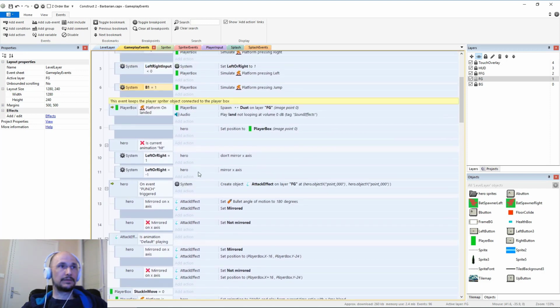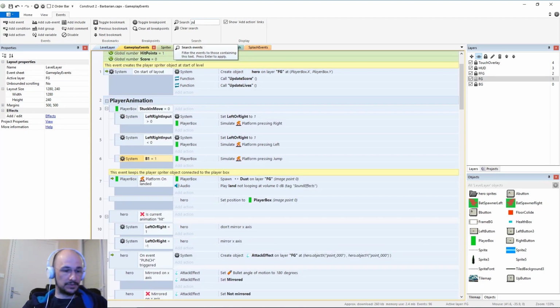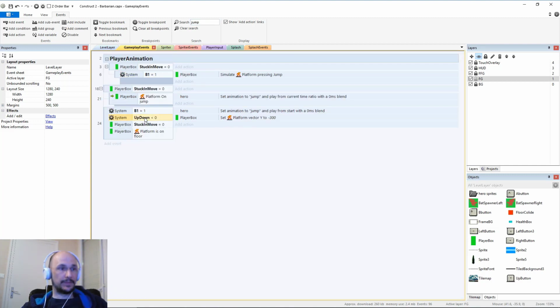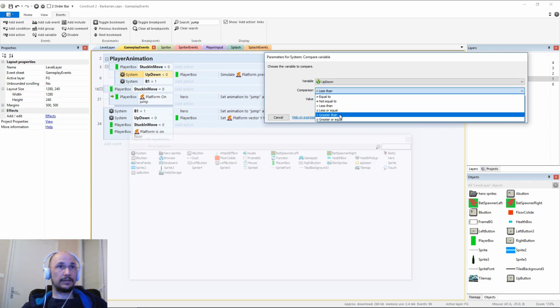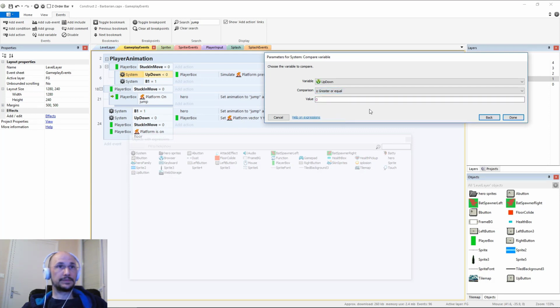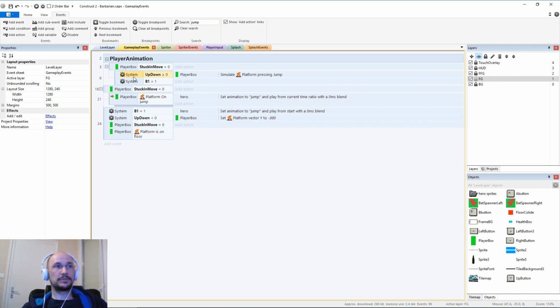I'll just search for it again. Jump here, so up and down. And then here is regular jump. So we're going to do this and edit, and we're going to say greater or equal to 0. So if they're holding down, or if they're not holding up, it'll work as a regular jump. And then that way the super jump should work now.